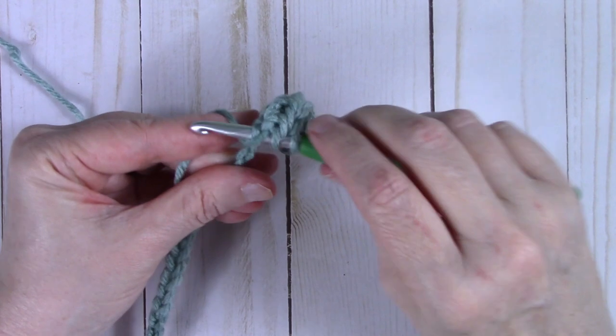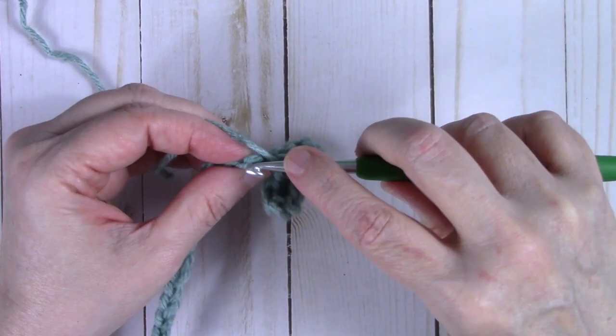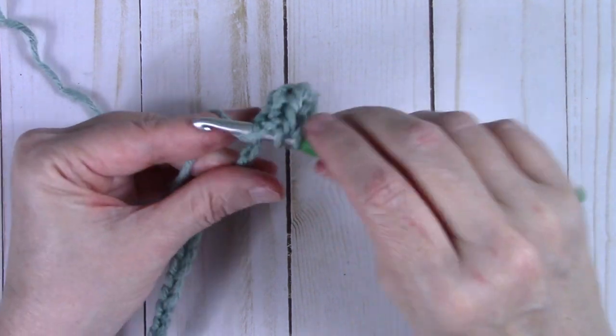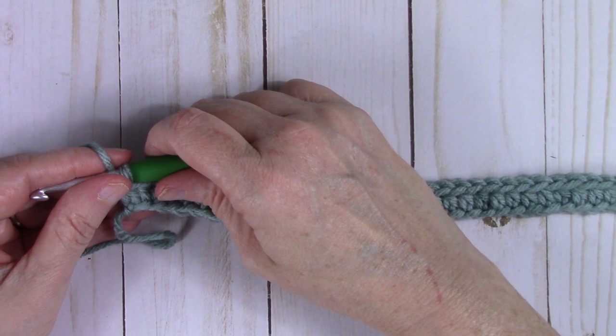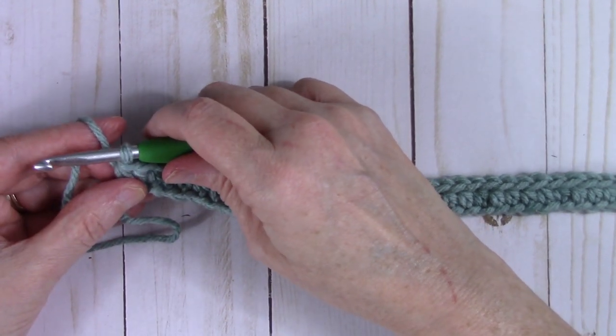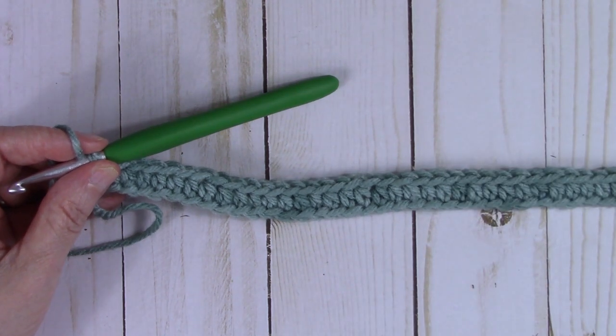Continue working one half double into each chain all the way down the length of the chain, and I will meet back up with you at the end of the chain. We're at the end of row one. We have 76 half double crochet.